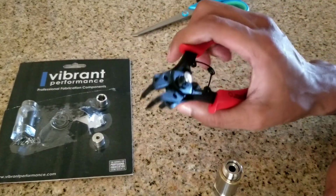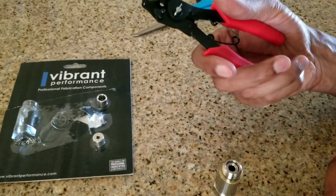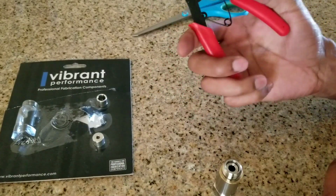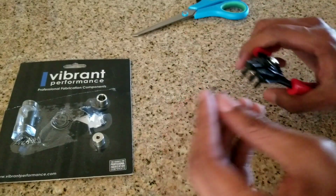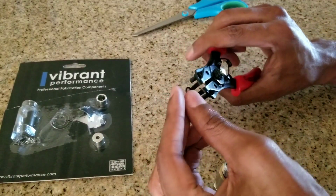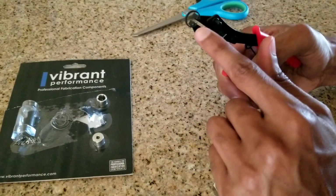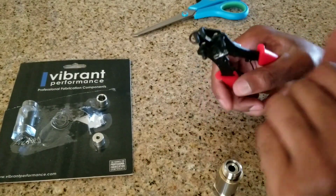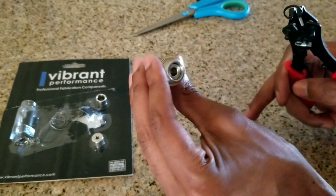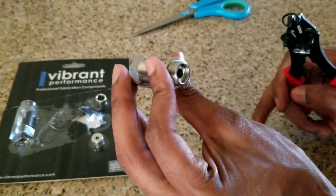You've got your little snap ring tool. I picked this one up at AutoZone. I think it was like 12 bucks or something like that, or you can get cheaper ones online for like 7 or 8 bucks. All you're going to do is snap it on in. It's a bit of a pain. Put the two little prongs in there like you see. And there's a little groove inside there. I don't know if you guys can see it or not. There's a little groove in there.